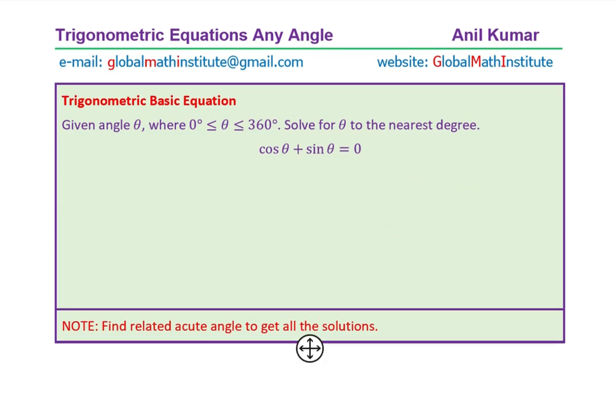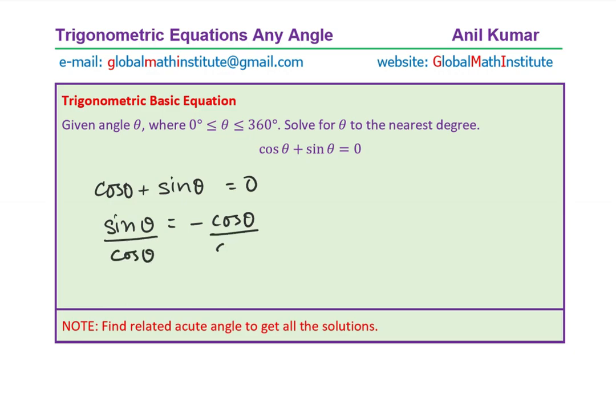Let's move on. And now the question is cos theta plus sine theta equals 0. Now, how do we solve this? Well, we can rearrange and write this as sine theta equals minus cos theta. Dividing by cos theta on both sides, we get tan theta equals minus 1. Do you see that? So we can get tan theta equals minus 1. And tan theta being minus 1 really means what? Well, we're looking for the solution in two quadrants, which are these, right? There is where tan theta is minus 1.